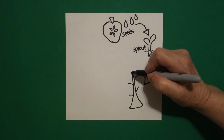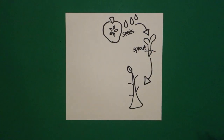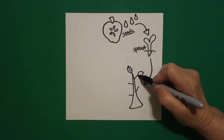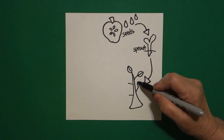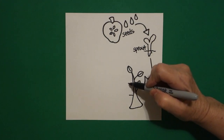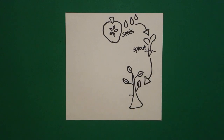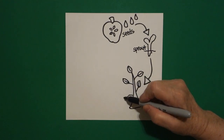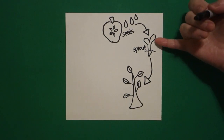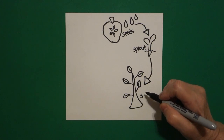I come up to the very tippy top and I draw a curve line out, curve line in, connect, and I put a straight line in the middle. Come down to this one, curve line out, curve line in, connect, straight line in the middle. Now on the left hand side, I'm going to do the same thing. And down here at the bottom, curve line out, curve line in, connect, straight line in the middle. So, when the sprout starts growing into a little baby apple tree, that's called a sapling.